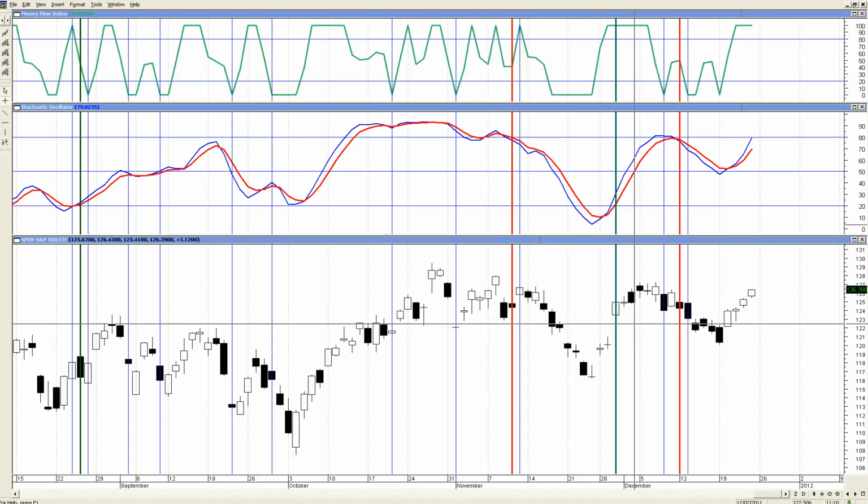So hopefully these two lessons on stochastics have given you at least a more comfortable feeling with the market and how to identify where the trend is going, more or less, and how can I get into that trend once it's moving, and how can I make some trades. And again, this is not to try to pitch some kind of a perfect trading system, but it's just to give you a basic introduction on how you can start reading charts.